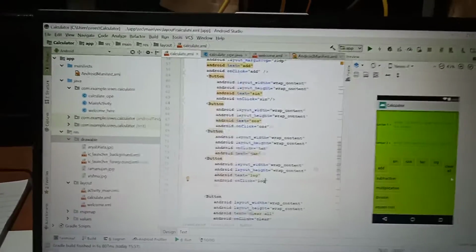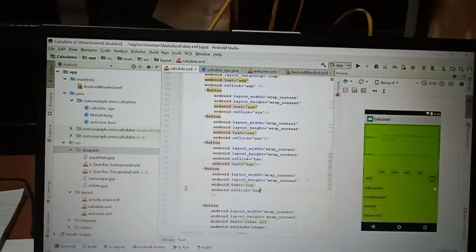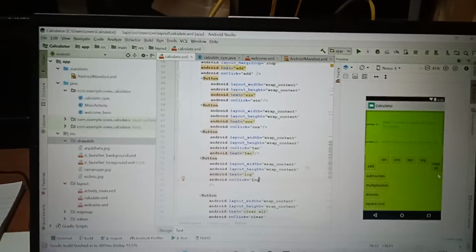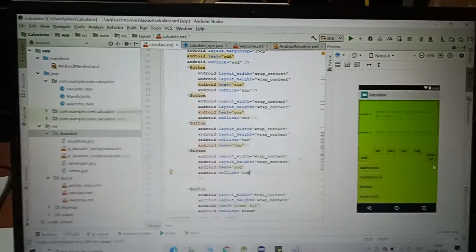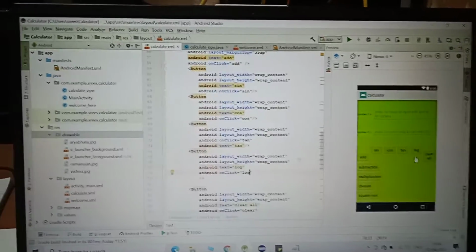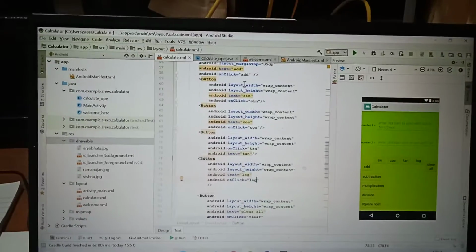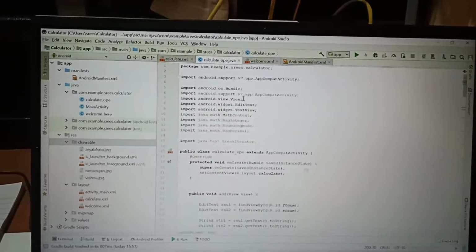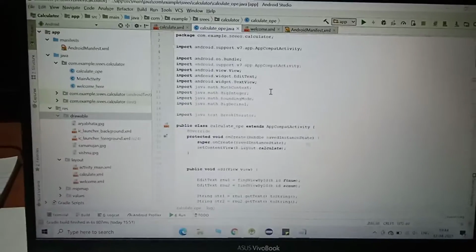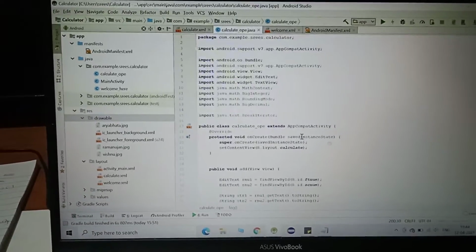Going to the backend now, I added one more Clear All button so that if we press this one, everything will be cleared, and we can freshly tap whatever we get. And I have added one more function called logarithm. So coming to its backend Java, I have imported the math class, java.math, as we perform the logarithmic and trigonometric operations.